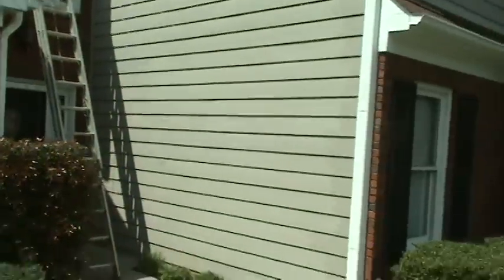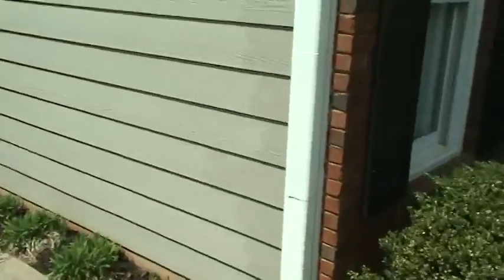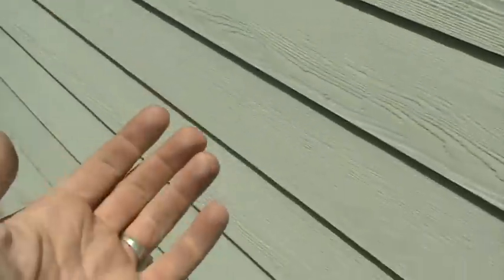Now, this is a pretty nice house, so you kind of get a feel for it. And you can see where they tried to touch up the paint last year, and you can see the difference here. This paint gets so much sun. See that color on my hand a little bit? When you get that on your hand, that lets you know that your paint film has failed. It's time to repaint. A good test if you're deciding whether you need to paint or not is to go out and wipe your hand on your siding or trim. If it comes back the color of that siding or trim, that's a clear indicator that the paint film has failed.